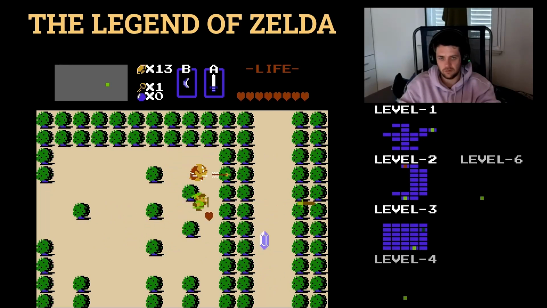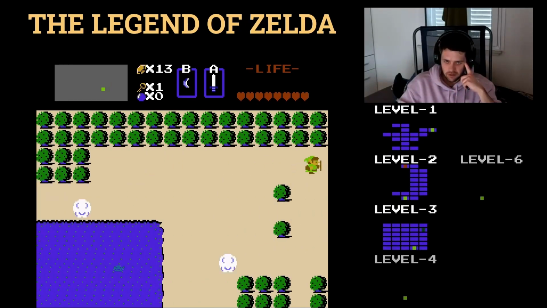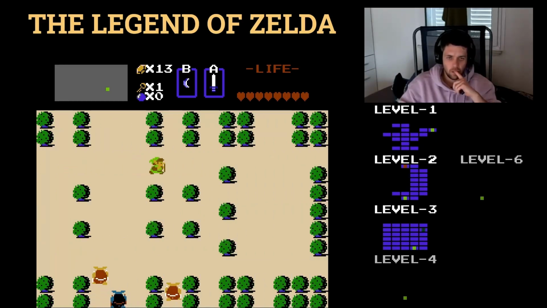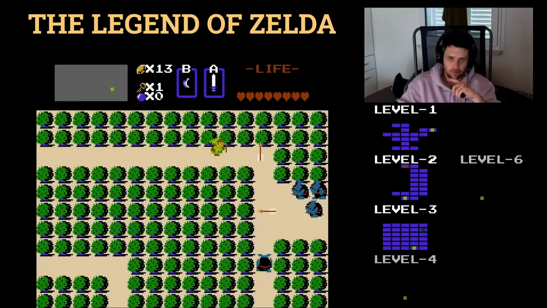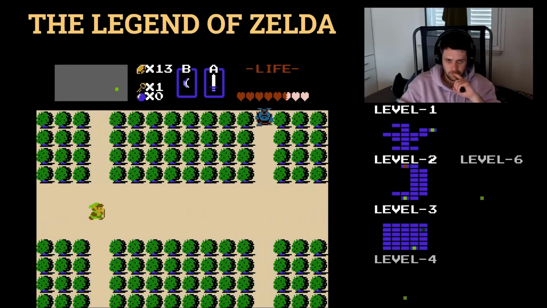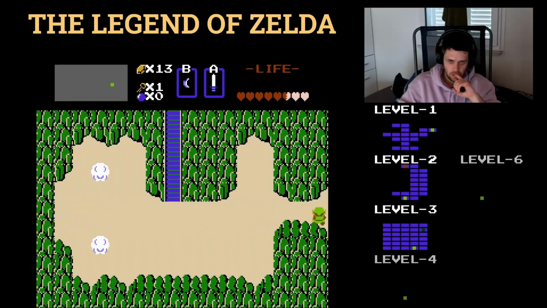There's a heart in case I lose one. So can I grab that rupee? No. Great. Now, was the other temple in this direction? No, that's where I just was, I think. It was somewhere around here. Cost me 2.5 hearts there. This is where it was, isn't it? Yeah.